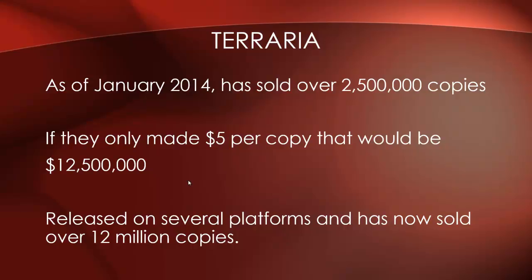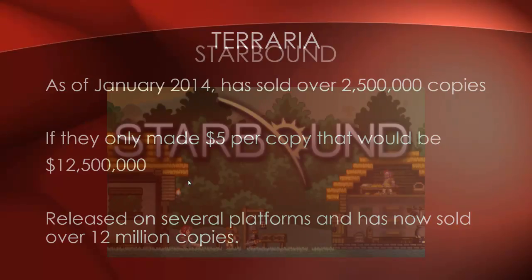But then they released it on several different platforms, the console and the Xbox, and now they're at the point where they've sold over 12 million copies. And this is all within the last 5-6 years. All right, and if you look at Steam, you'll find another game called Starbound. Again, another 2D game.